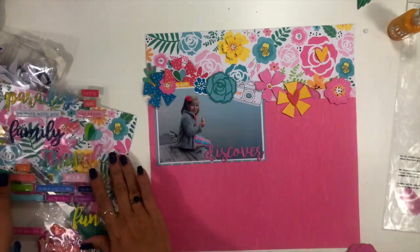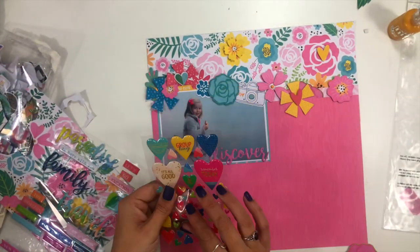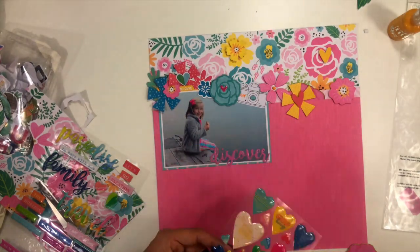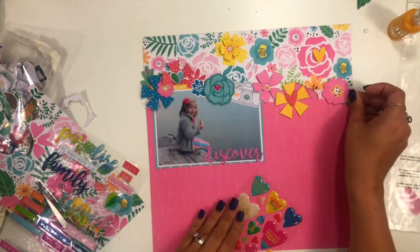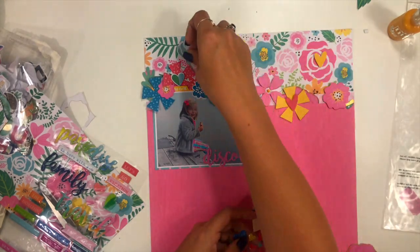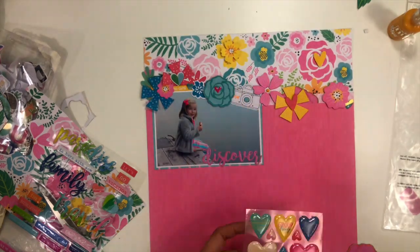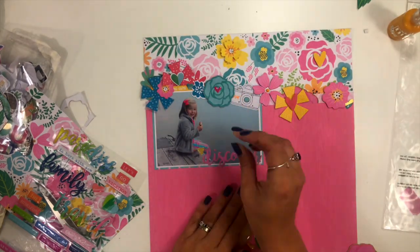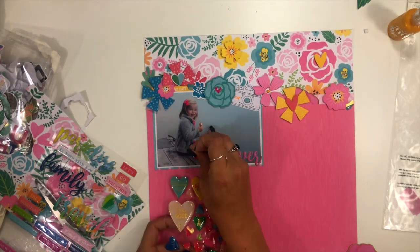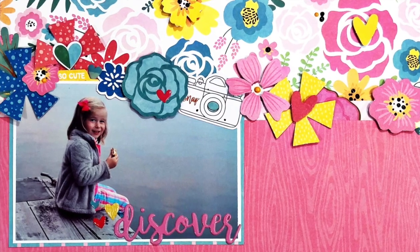So now I'm just trying to decide what other types of embellishing I'm going to do. I'm going to add some of these little epoxy hearts, and I'm going to stick them into my clusters, and then I'm also going to stick a few of them by my title word discover. So I'm going to create just a little cluster down there. I am going to come in, and I believe it's in the cutoff parts of the video off screen, you guys, with a bunch of Nuvo drops in different colors and add some drops to the centers of my flowers.